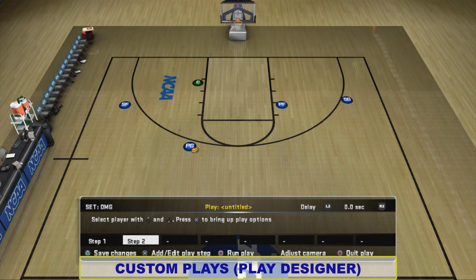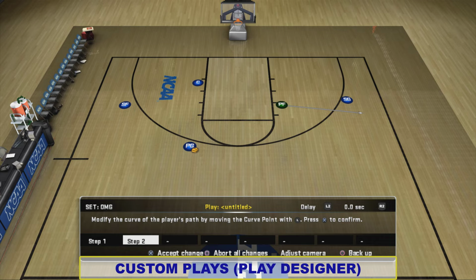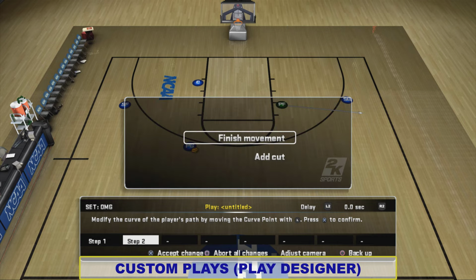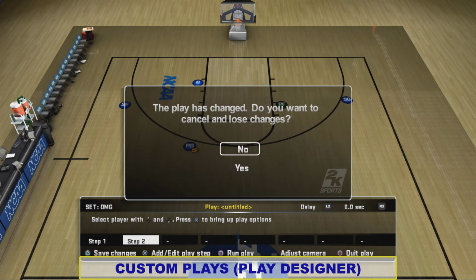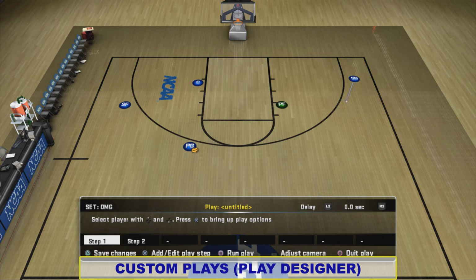Now step 2 can be this power forward moving over here, I guess. I don't know. Wait, hold on. Oh no, that's not okay. Now see what I'm about to do. I'm changing steps now by doing L1 R1.